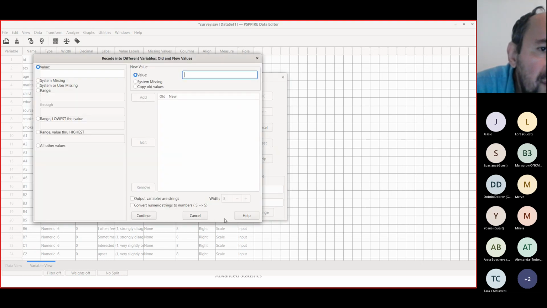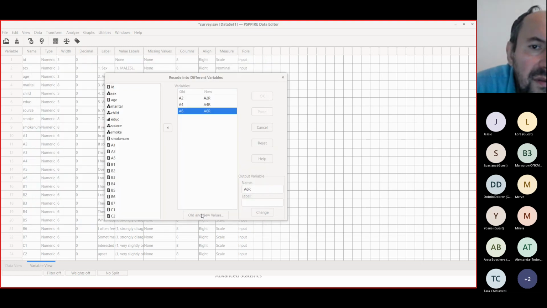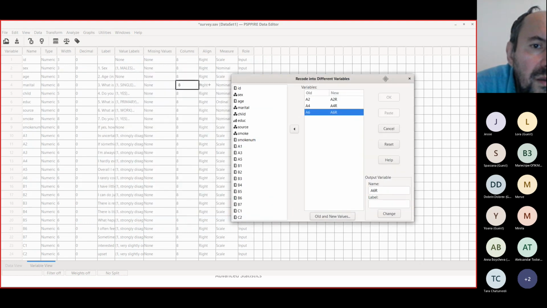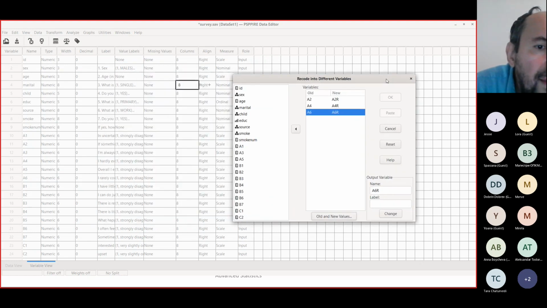And here, we can change the values. We must change the old value to the new value, but first we must know the initial scale. We must know whether there are 3 or 5, 7 or 11 scores.